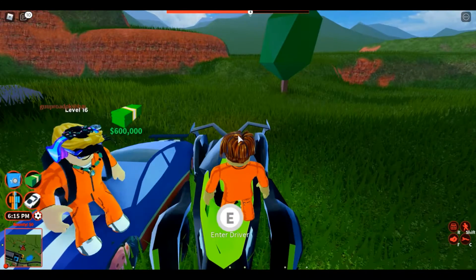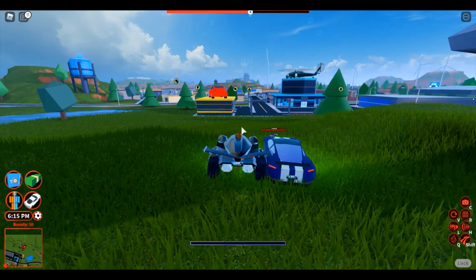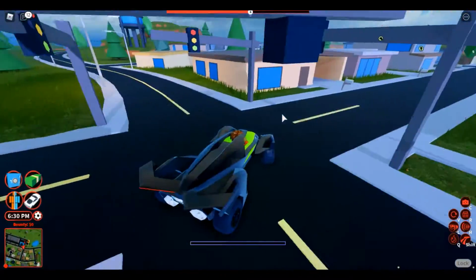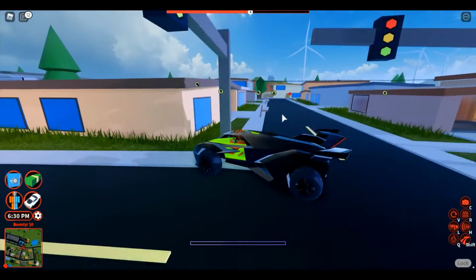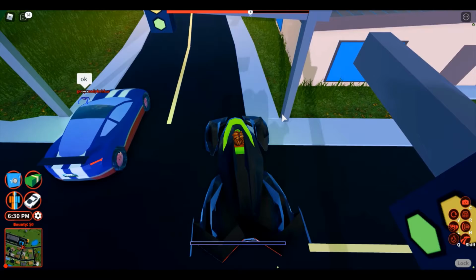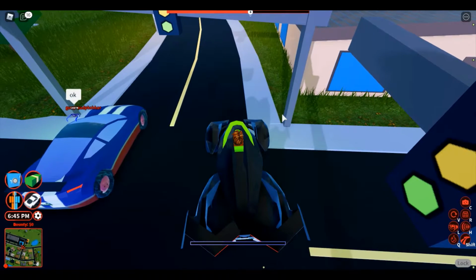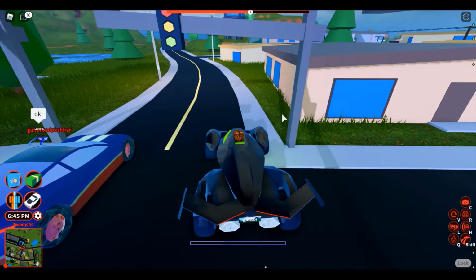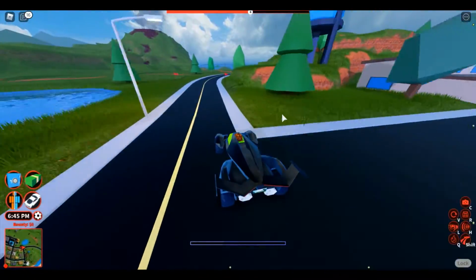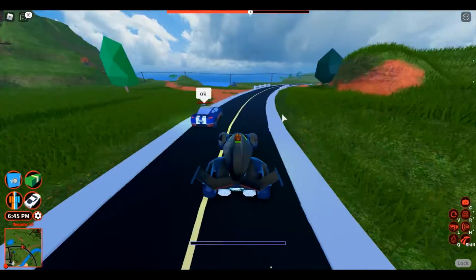Okay, so let's just go, guys. Let's start our racing. We're starting here at this street light, going to the bank. We're now starting in 3, 2, 1, go. Okay, so yeah guys, and as you can see we have, oh my god, that flip.